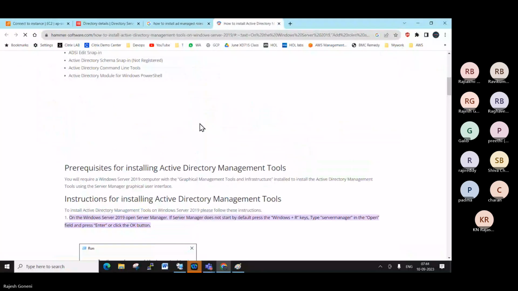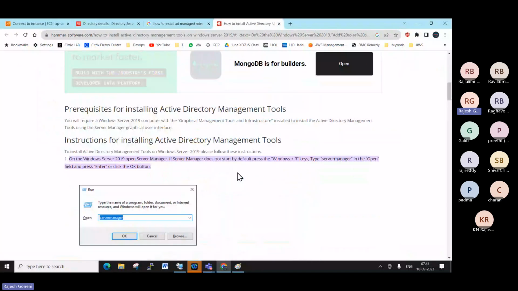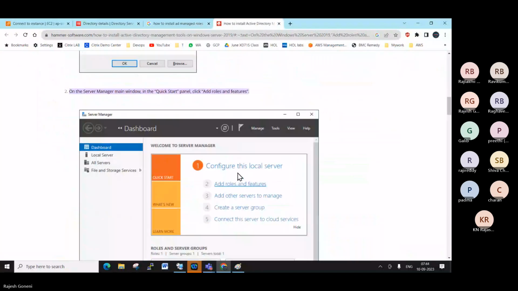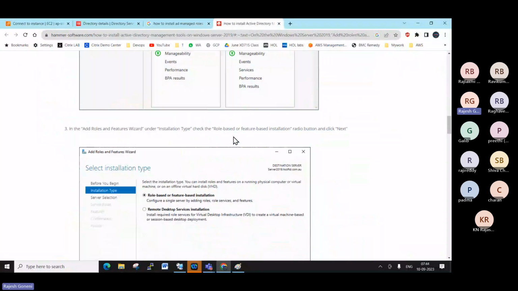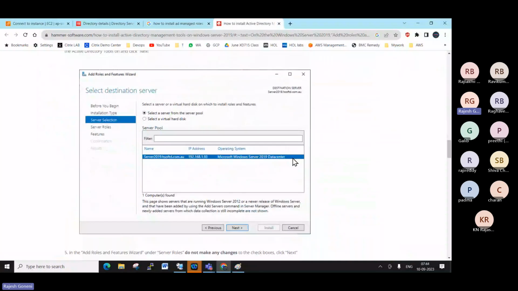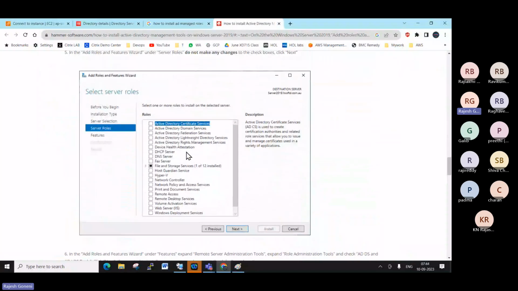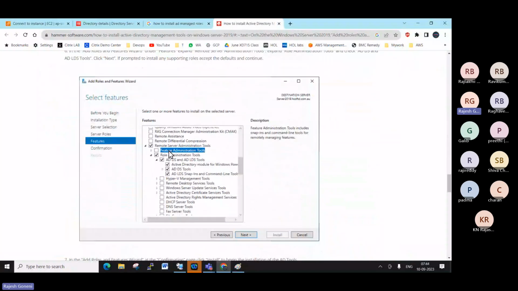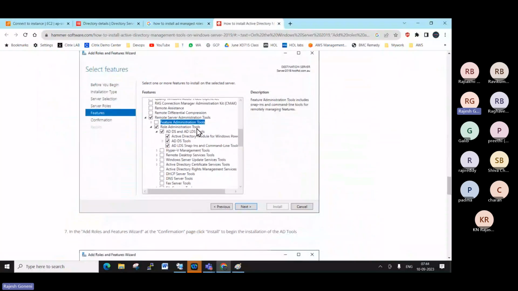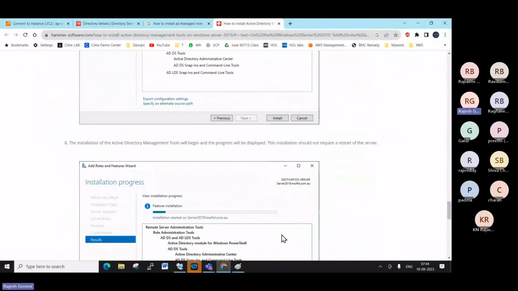So go to Server Manager after you log into the system. There are step-by-step processes there. Click on Add Roles and Features. Select role-based or feature-based installation, select the server, and here you don't need to select anything. On the next feature screen, you need to select Remote Server Administration Tools, and select Role Administration Tools here, and then click Next and select Install. So these are very simple steps.